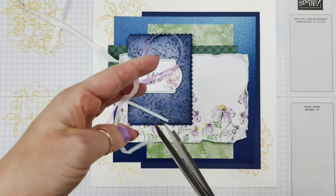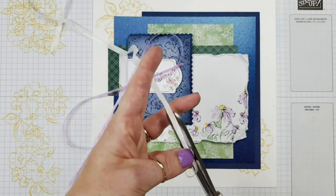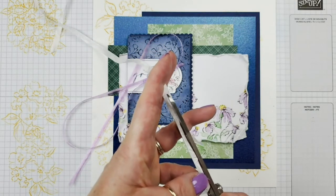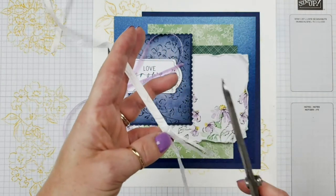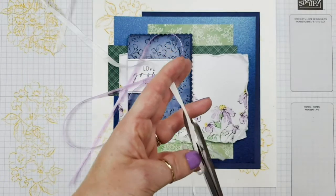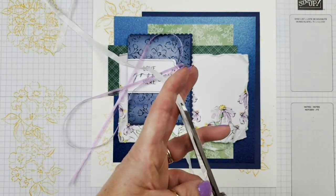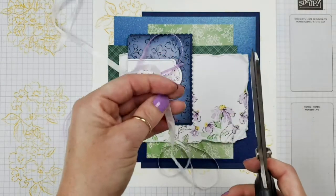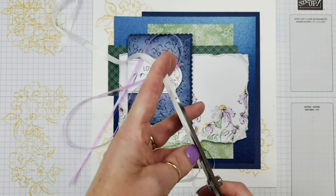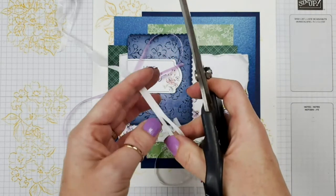So I have to be extra patient and hope that you will be extra patient as well while I trim this. And this ribbon does shed a bit. You get some strings sometimes. Oh, that one got a little close to the edge. Halfway there, ooh, living on a prayer. We're getting there. We're getting there.